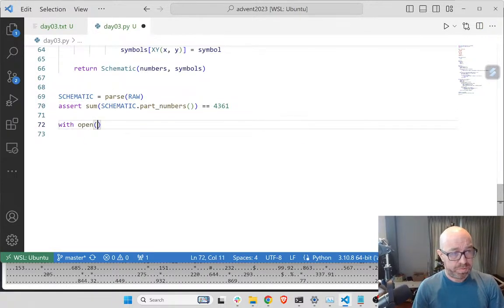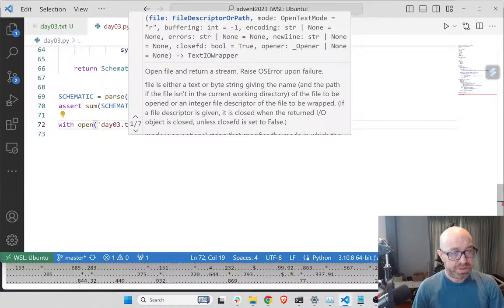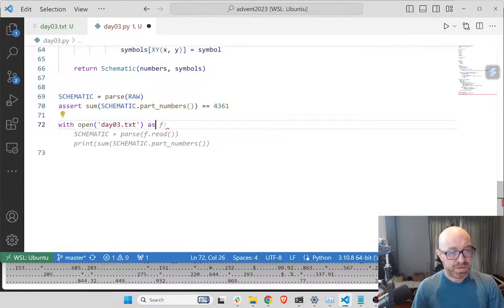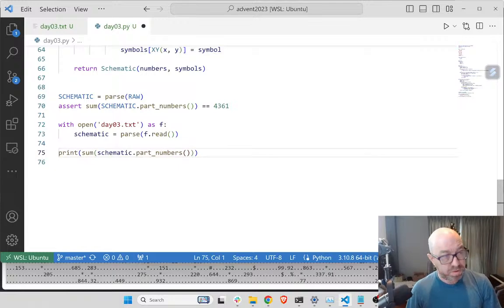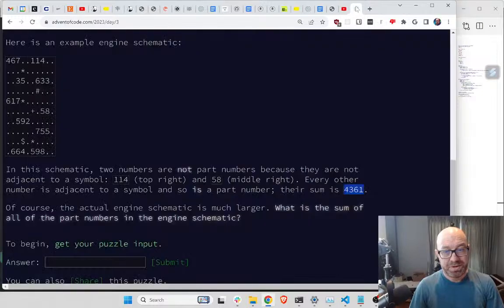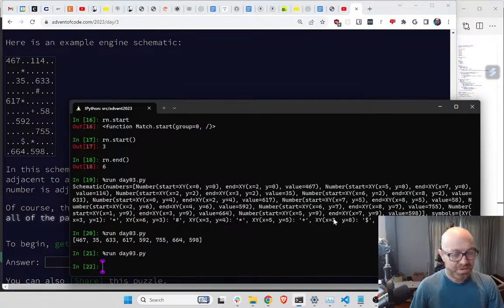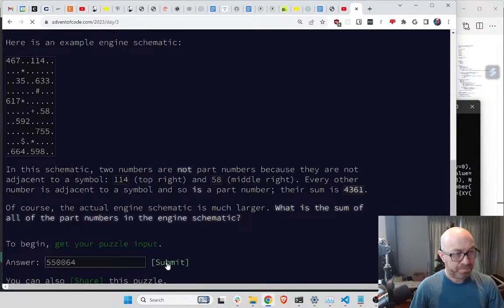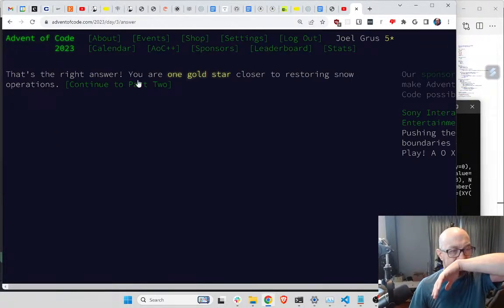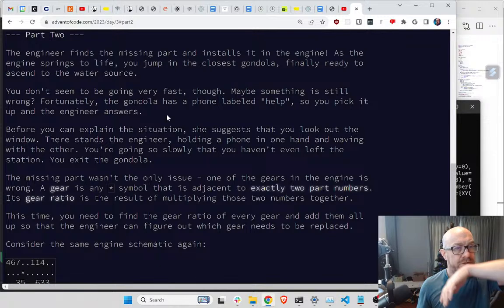Okay, with open day03.txt as f, schematic equals parse, print sum schematic part numbers. Okay, let's see if this works. It may or it may not. If it doesn't, then we've got some ugly debugging ahead of us. 550064. That is the right answer. Okay, good.